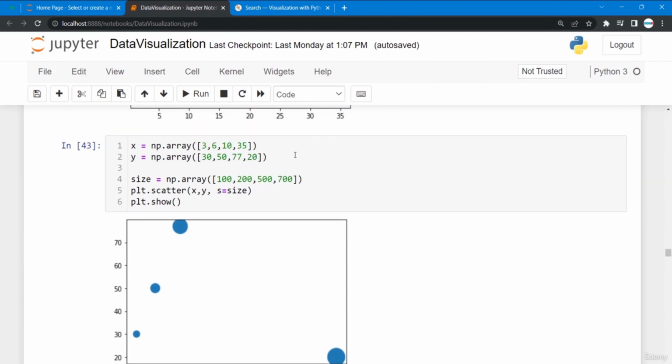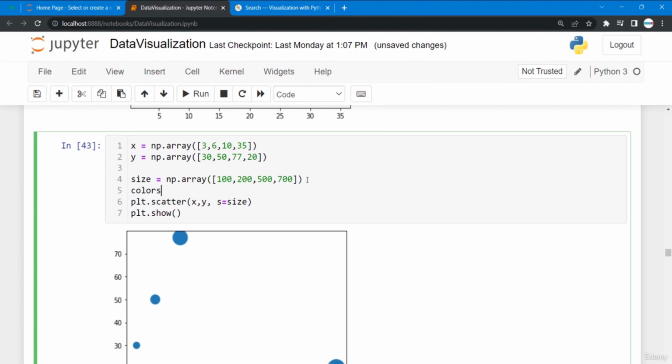Let's try adding some colors. To add colors, I'll create a variable called colors, or we can use hue. Any variable name, and then np.array. Then let's give it some colors.